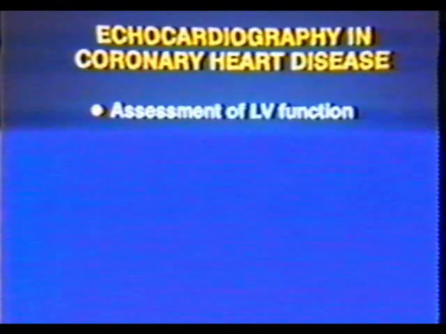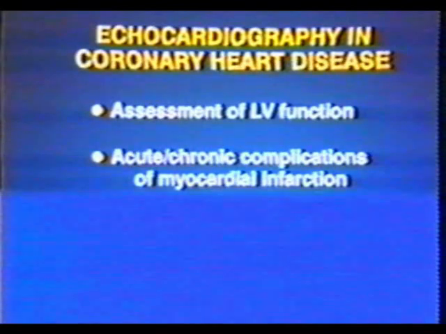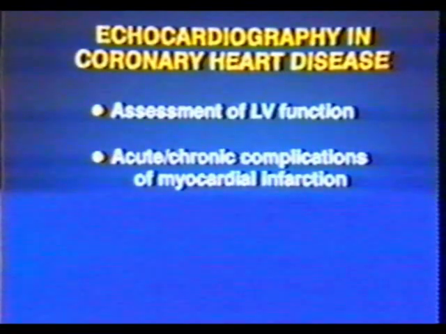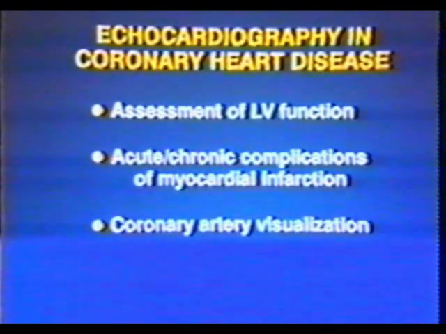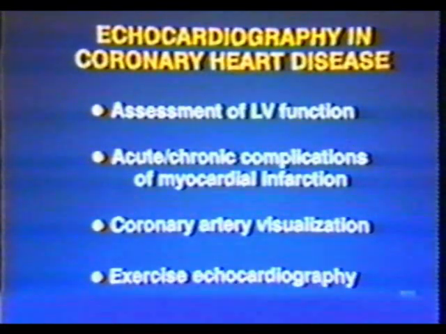In this tape, we will first discuss the echocardiographic techniques for assessment of left ventricular global and regional function. Next, we will discuss utilization of echo in the setting of myocardial infarction, including acute and chronic complications. We will then discuss echocardiographic visualization of the coronary arteries, and we will conclude with detection of ischemia via exercise echo.